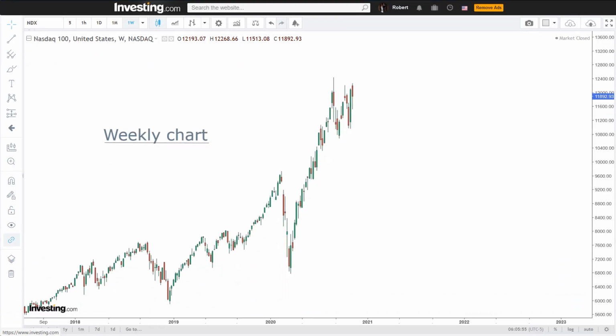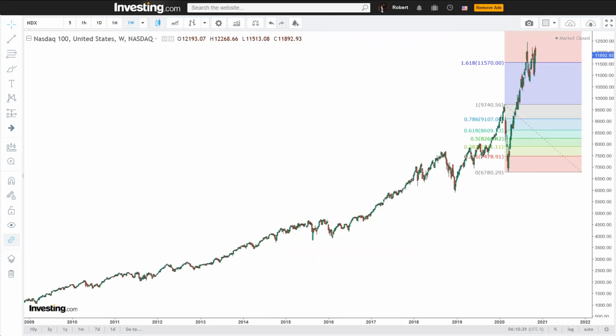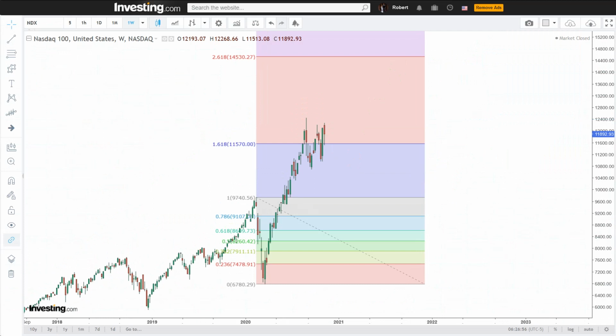First of all, the price has surpassed the major 1.618 fib level, the prime one throughout this entire 11-year bull market, which makes it highly significant. The 1.618 on its own is typically critical as it acts as a reversal if the price fails to break above it. In this case, however, the price has broken above it and thus gives us clues of more to come. In this sense, the next point of interest is the 618 fib between the 1 and 2.618 fibs.